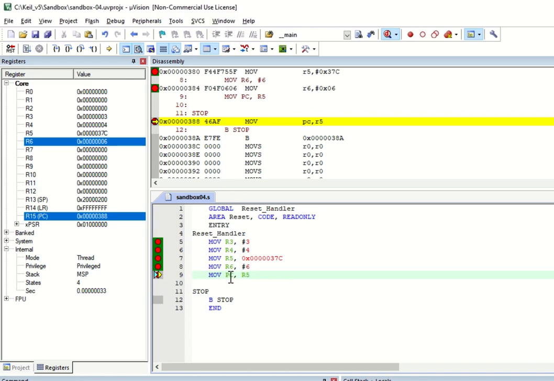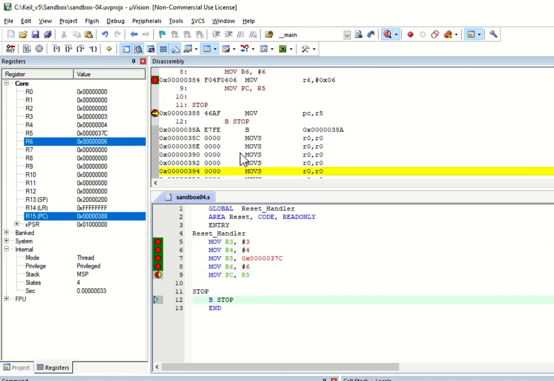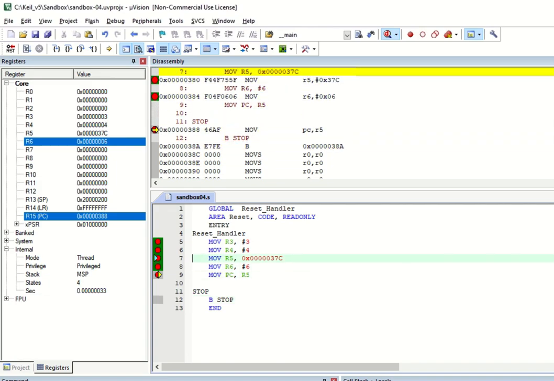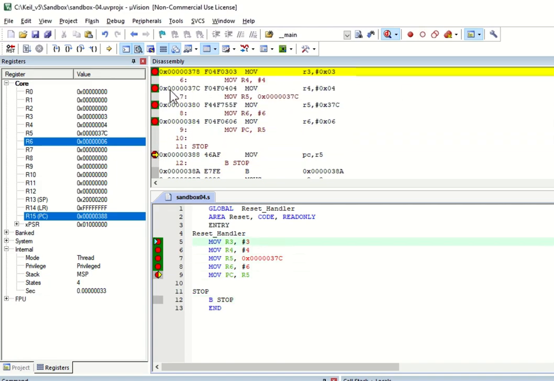We're moving 37C, and if we scroll slightly up, we can see that 37C was in fact the address of a very specific instruction, which was moving 4 into R4. So if we execute the instruction on line 9, what we should really expect is that this hexadecimal value 37C is moved into the program counter.